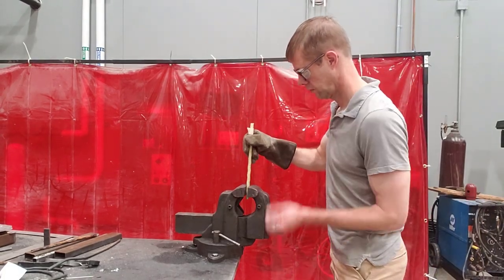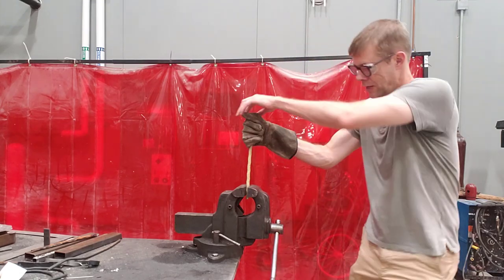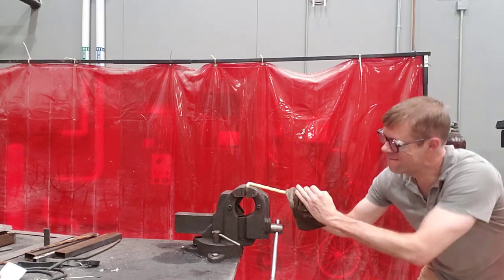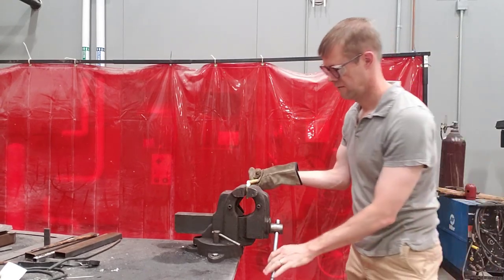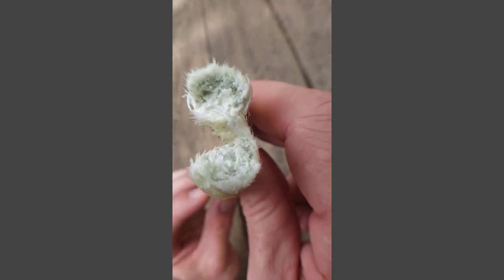Here's the video of me trying to break an FRP bar. Notice I was able to and it didn't bend like the steel bar, it just snapped. And let's look at the close-up of the bar on the inside. See all the fibers?